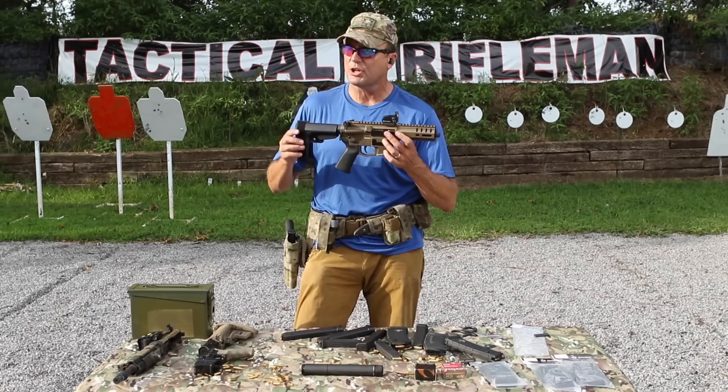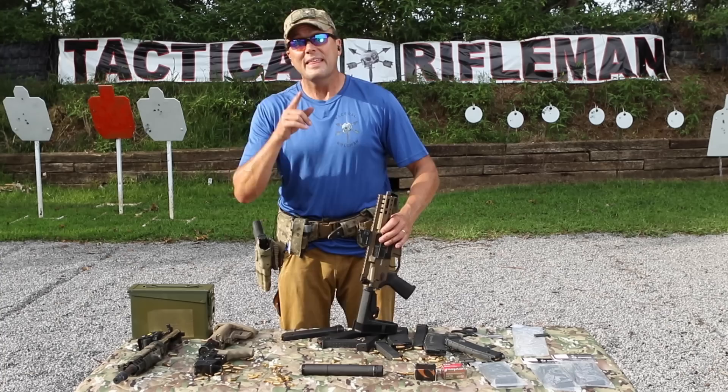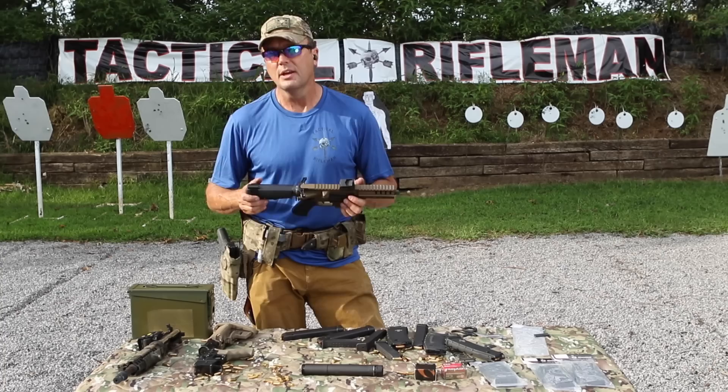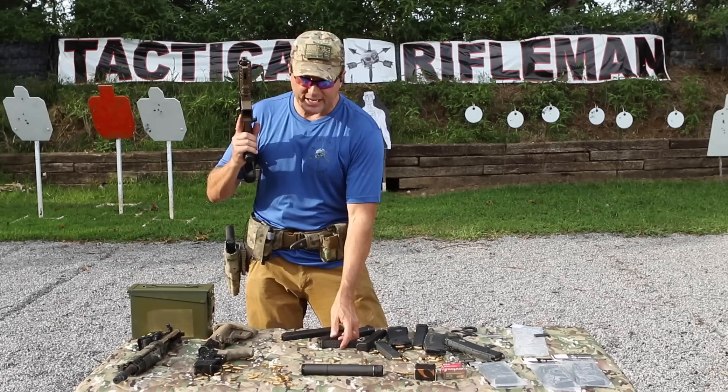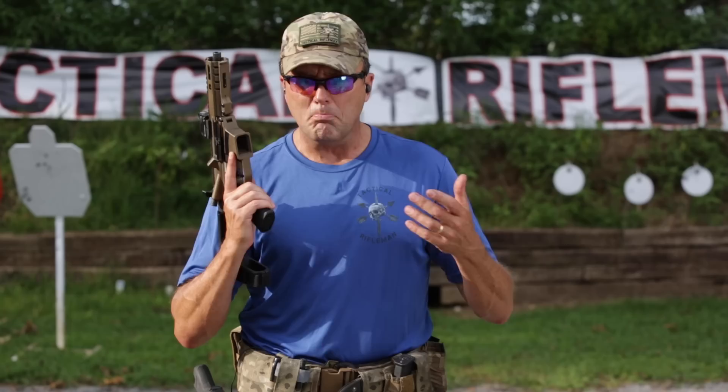It's great for small kids, it's small and light, good for a spouse, good for people with disabilities. It's available in nine millimeter, they have a 40 cal version, a 45 cal version, a 5.7 version, and a new 10 millimeter version. So if you're rocking old 10mm pistols, you can have a sub gun that handles the same reload mags as your sidearm — that's a plus in a lot of situations.